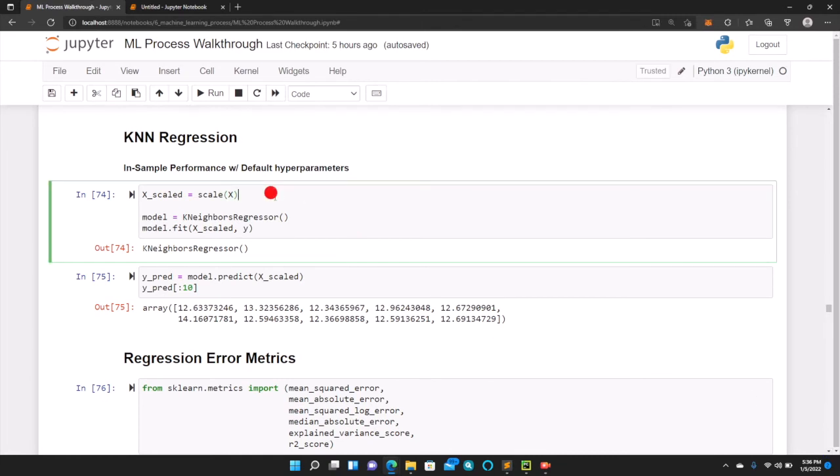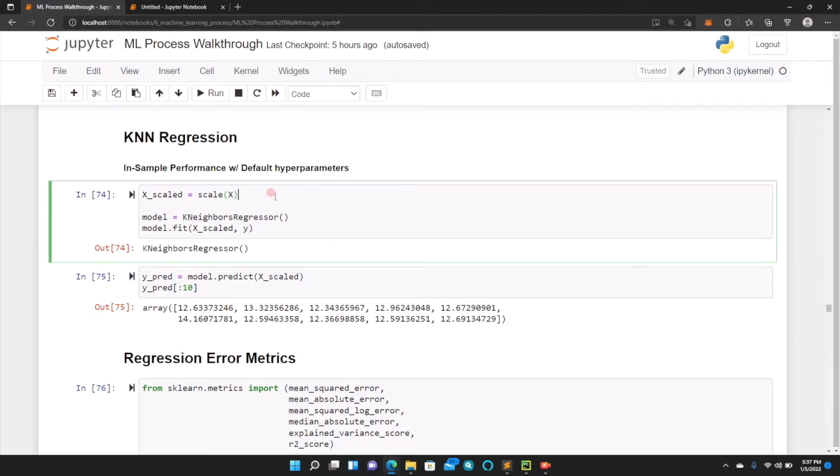Now, the one thing we didn't really talk about with KNN, and hopefully I can make the Euclidean distance pop up again. But if you think about the Euclidean distance equation, the square root of all the differences squared. Well, if you have some features that are like 10,000, and the difference between them is 500, then 500 squared gives us, what does that give us?